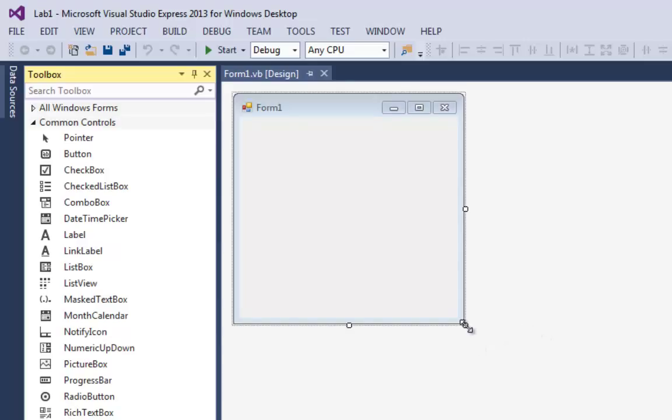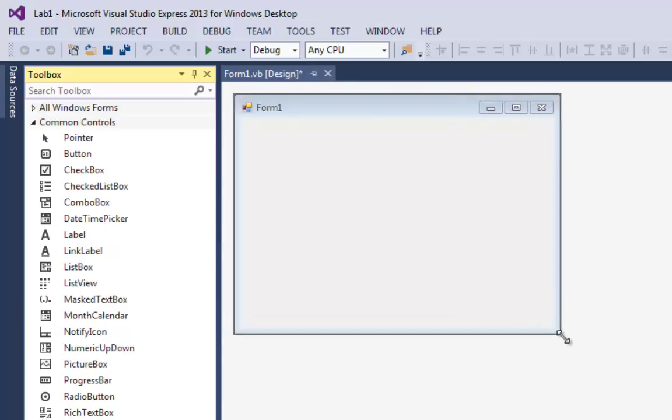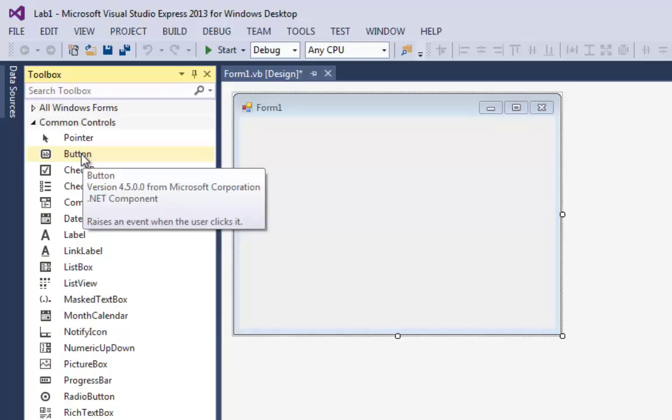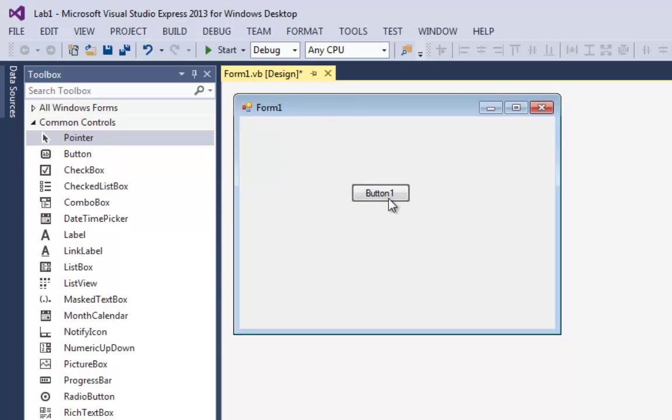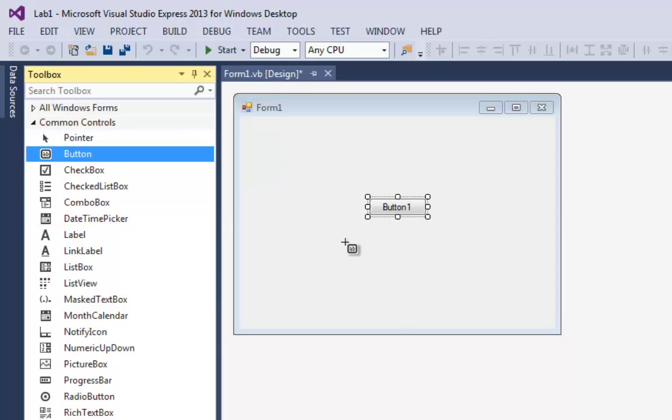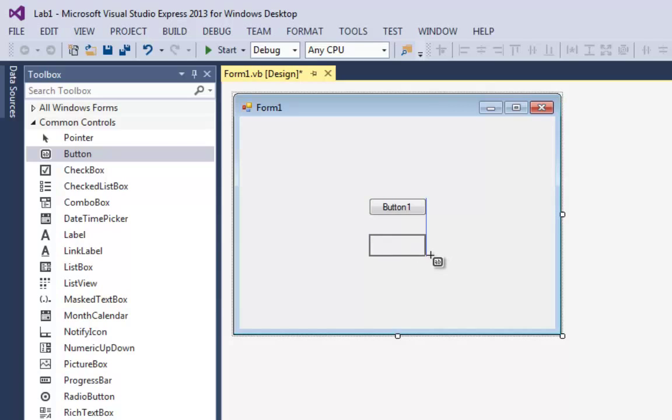So I'm going to create just a little basic program here. Pardon the pun. I'm going to put a couple command buttons on the form. You see right here. Now the way you can put command buttons on the form is either by double clicking, and then you can drag them around, or you can click on it once and rubber band a button out. So now you can see I've got two buttons.